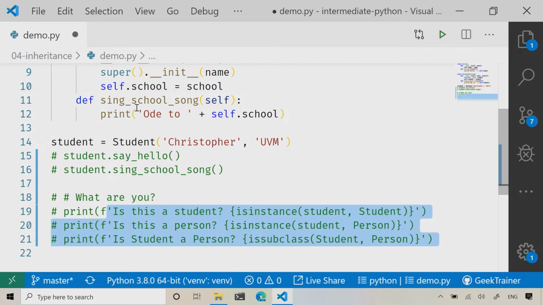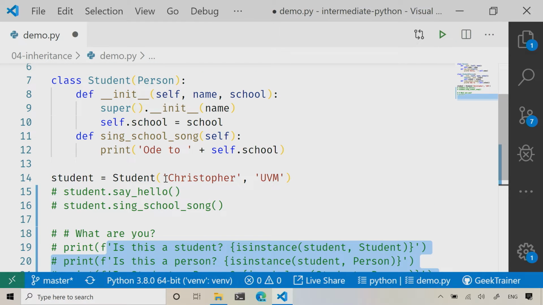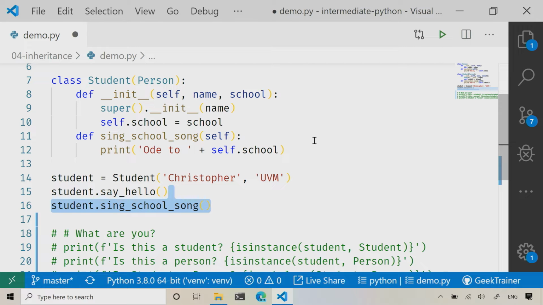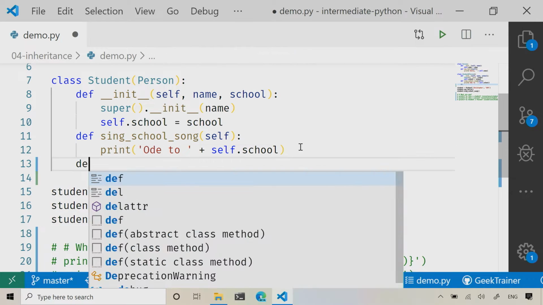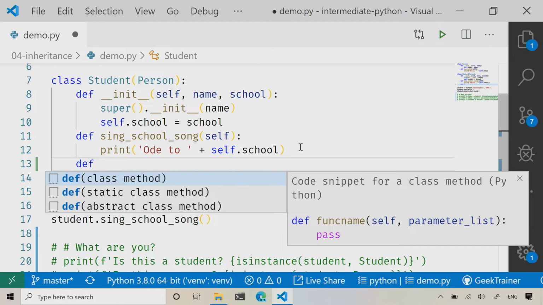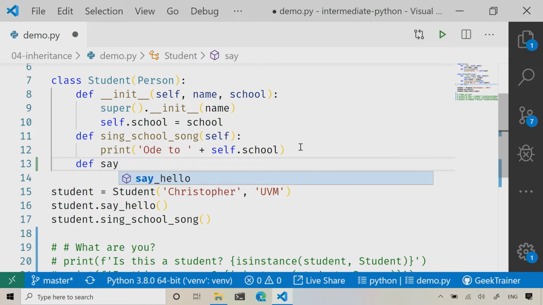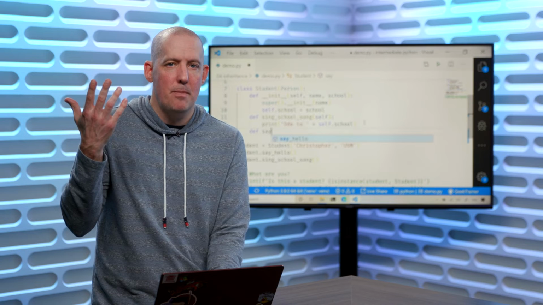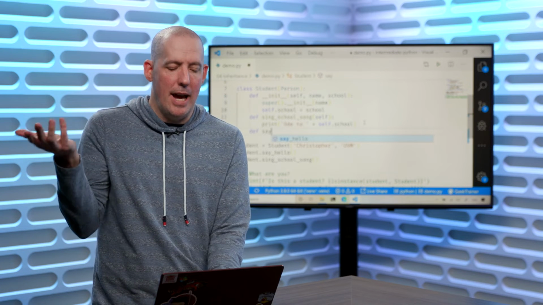And let me take one real quick step back to our student. What I want to do is create a brand new definition of sayHello. You'll notice that the IntelliSense automatically gives me sayHello. The reason for that is student inherits from person. Person has that sayHello.